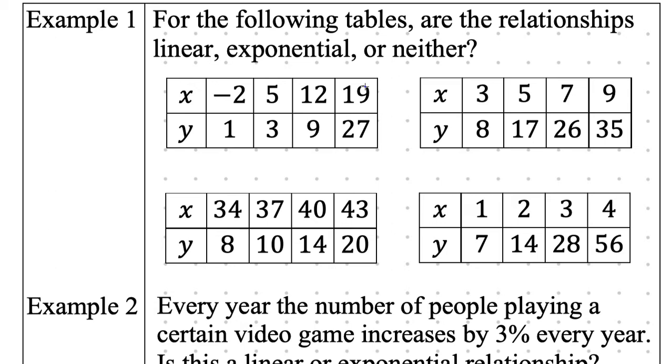I saw Ash's hand next, and then Eamon's after. Could another neither be where it's exponential and linear at the same time on the same line? Yeah, it depends on what you mean by at the same time, but generally, yeah. Eamon? Doesn't match up to either exponential or linear equations. Yeah, that is the definition exactly.